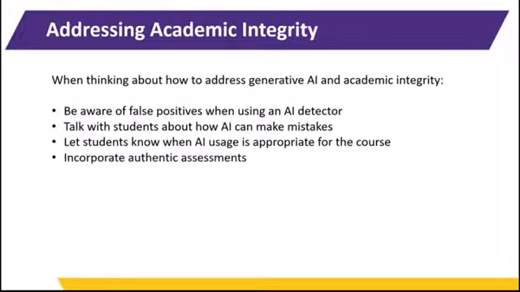And finally, we believe that the best way to address academic integrity is to incorporate authentic assessments. These assessments provide students with opportunities to take concepts they've learned in your course and apply them to the real world, such as a simulation of a food safety inspection in an ag sciences course or a service learning project at a local school for an education course. Authentic assessments add relevance to the course and reduce the likelihood that students will be tempted to use generative AI tools or other outside resources to cheat.